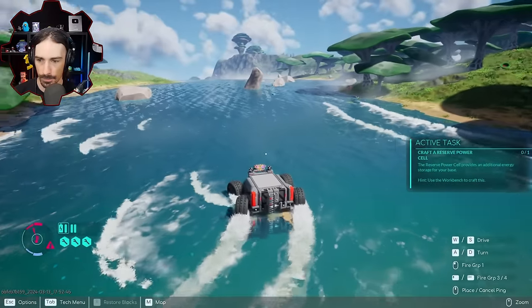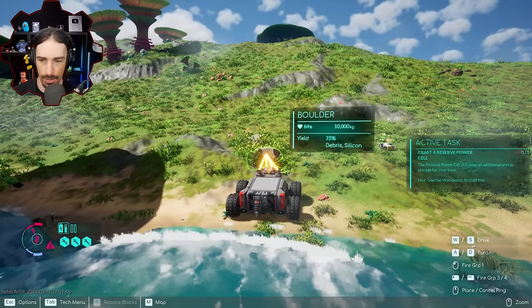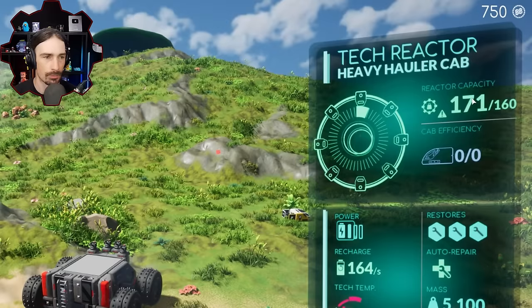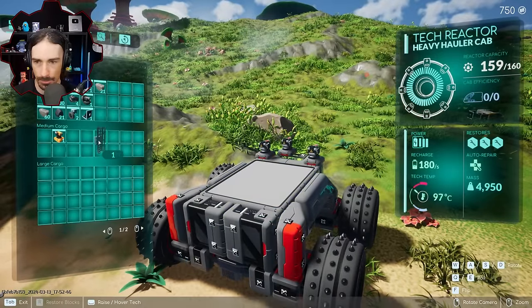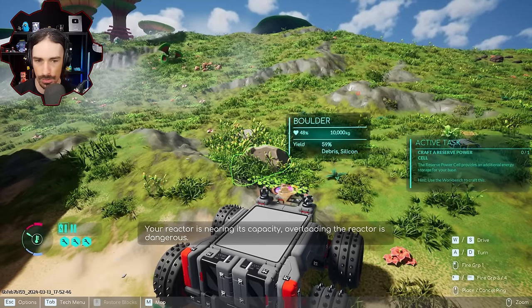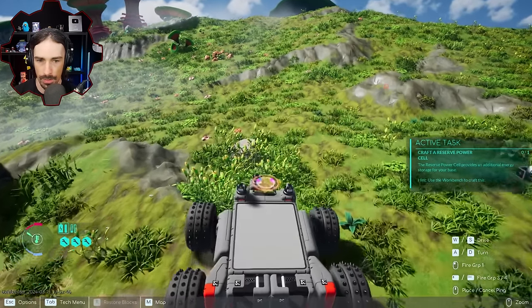Hmm. Water doesn't seem to be helping. It does look like potentially when I'm overheating that it drains my batteries even more, and that might be because of my reactor capacity. So let me reduce one mining laser and let me get rid of this ladder. There we go, 159. Now let's take a look. My heat is normal. Oh yeah, I think that's better.